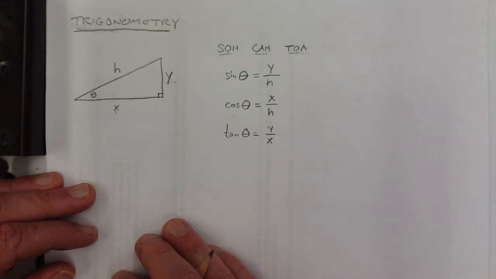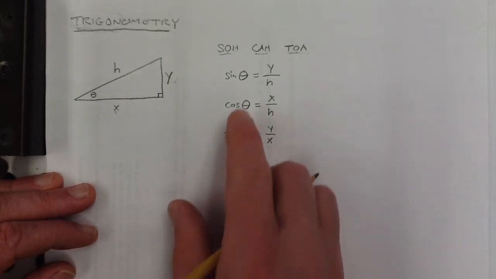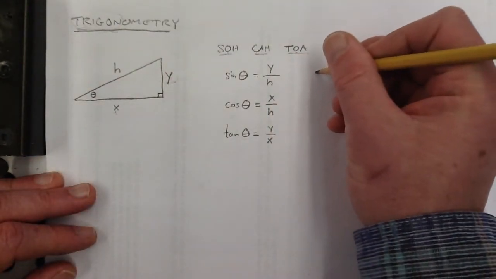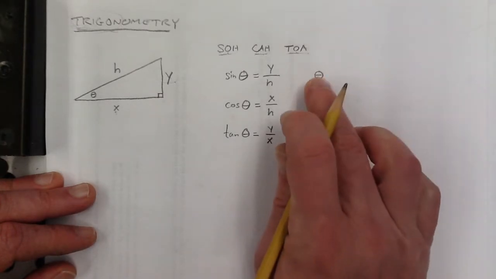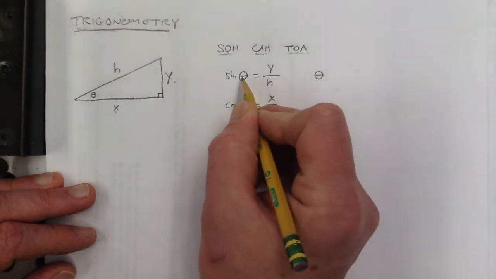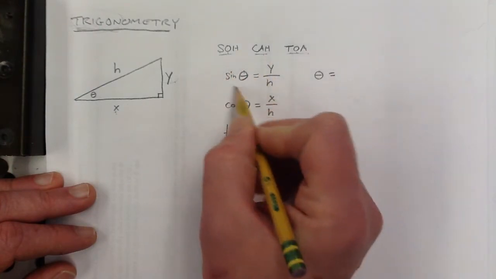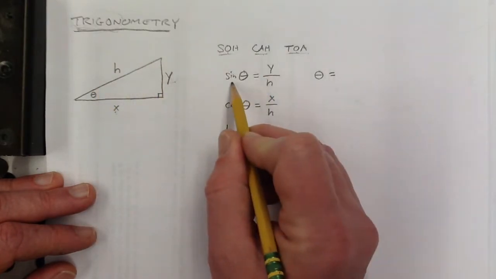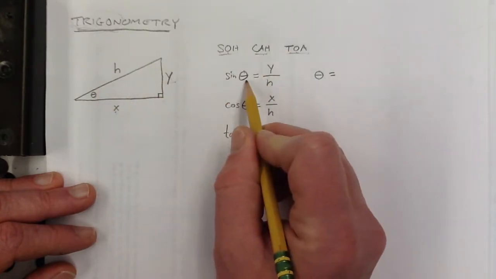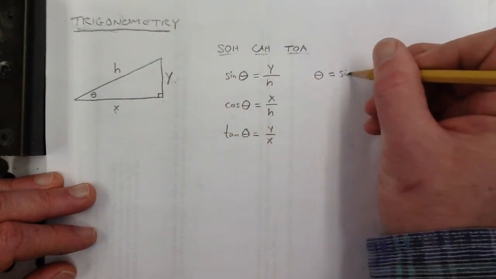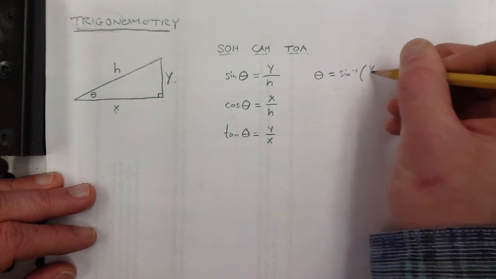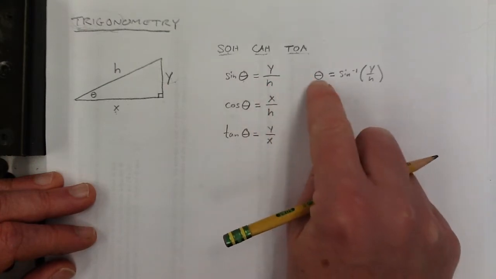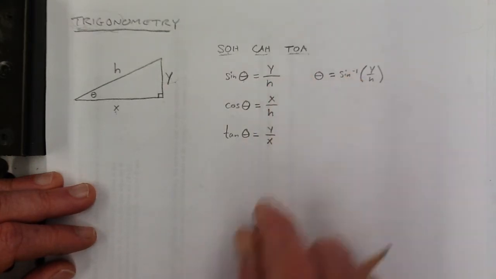So that's important to know. And then what if you needed to find that angle? What do you do then? Sometimes we know the sides and we need to find an angle. So if you need to get that angle out of there, it's probably always a good idea to just write this down for whatever you're interested in. So sine of theta is equal to y over h. That means theta is equal to the sine inverse of y over h. That's how that works. You move that to the other side. If you're looking for an angle, you're going to be using one of the inverse trig functions.